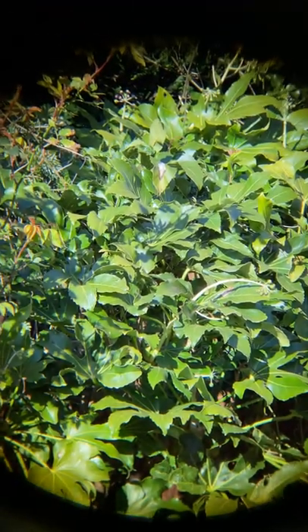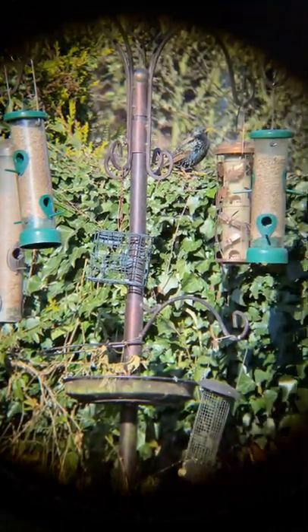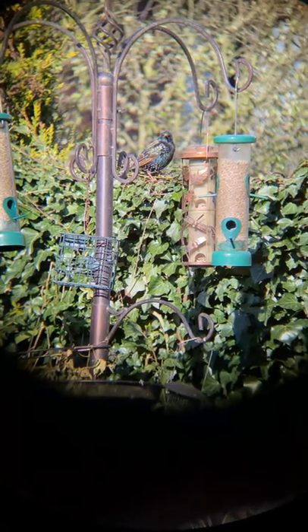Overall it's just a pleasure to look through this 10x42. Let me pan a little bit to give you an idea of the sharpness. I mean, on those leaves you can really see the fine details. I'll head back to the feeder because there's some movement — oh, the starling is back! Let me refocus one more time to get the sharpest focus.